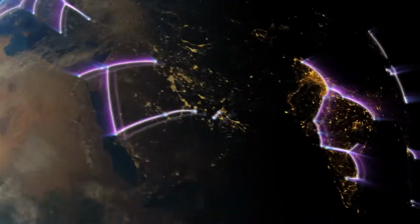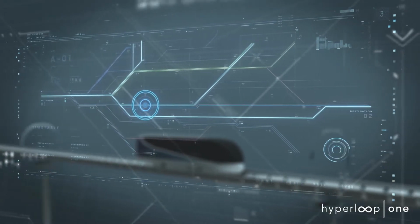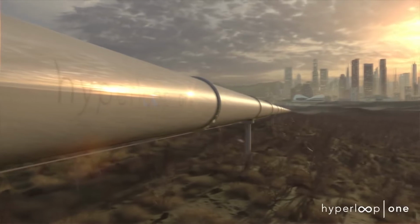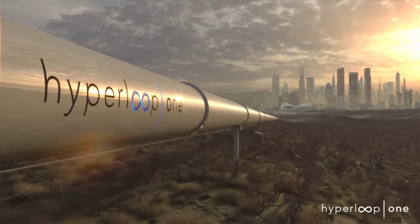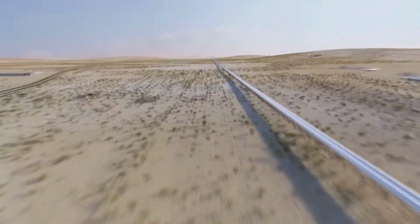This is a new form of ground transport that will allow passengers to travel at over 700 miles an hour in floating pods, and these pods will be moving inside giant low-pressure tubes, either above or below the ground of the Hyperloop network. Now, you ask, how is that possible? The pod will not even have wheels like a train or car. It will instead float on air skis or be lifted by using magnetic levitation against friction.